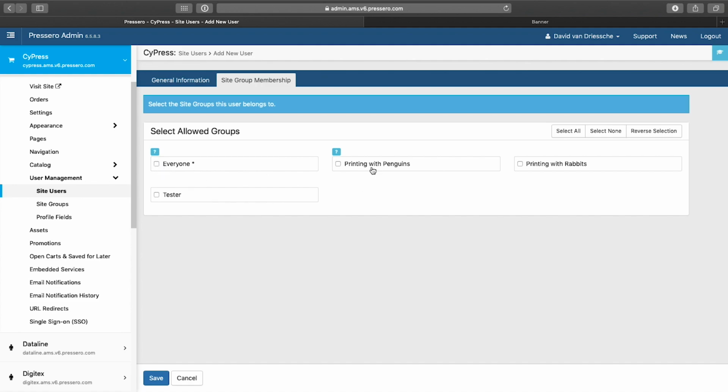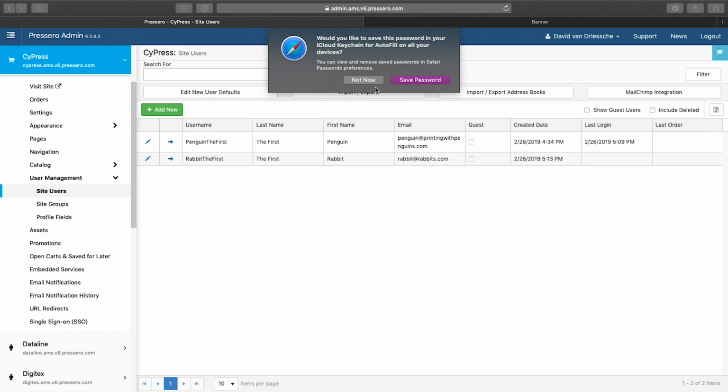And in my case, I can do the same thing as I did with this penguin and add it to printing with rabbits. Remark that a user can belong to multiple groups, and there are certainly cases where this opens up very interesting possibilities. I'm not going to do that. I'm simply going to add it to my Printing with Rabbits group. I'm going to create it.